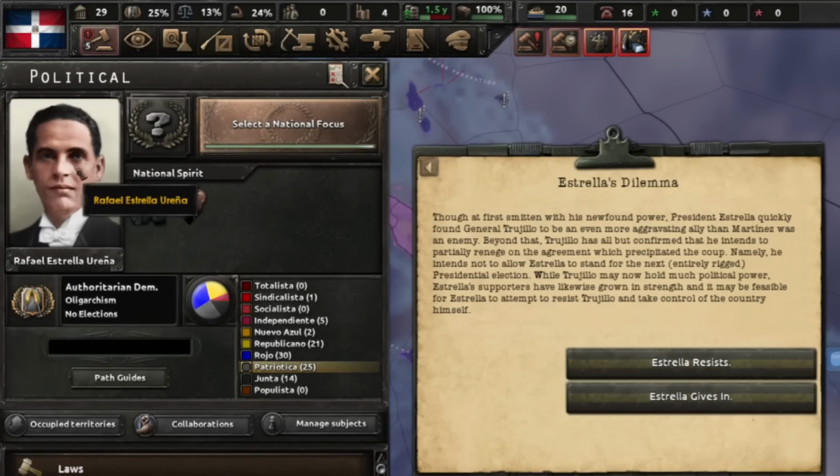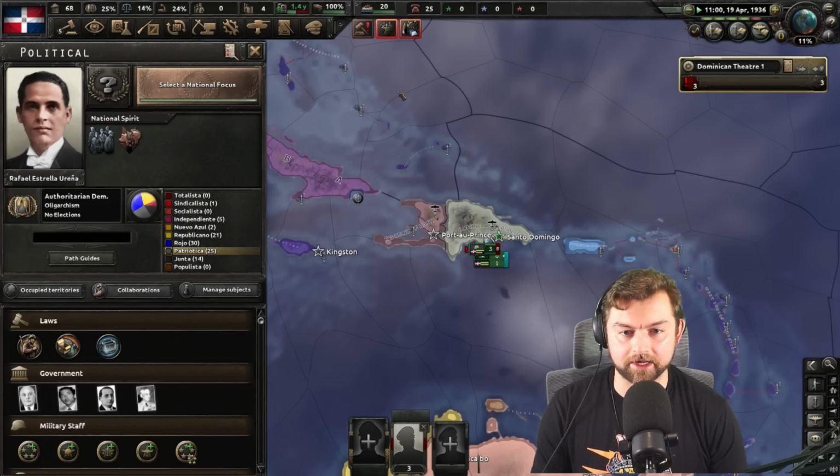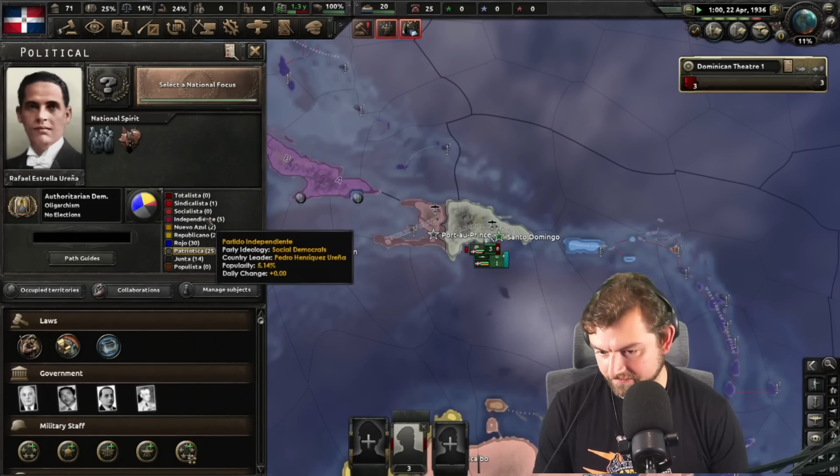Just give in. It's okay, buddy. Just give in. It's fine. It is April of 1936. Can I still not do a damn thing? Oh my god. It's been like four months already.